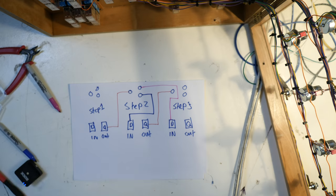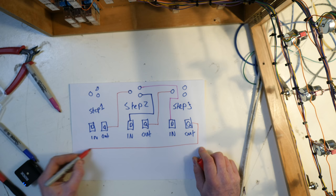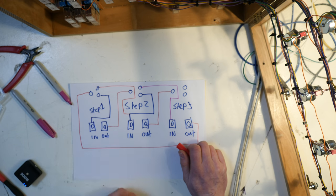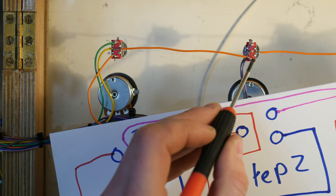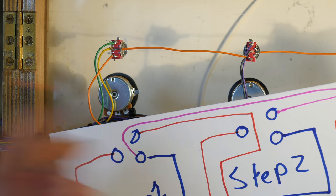And then let's say if this is a 3-step sequence, so you just, where's the output of this, wires over to the input of this, wire this one there, pop in a D. I've drawn that pretty badly, but hopefully that makes sense. There's just an orange wire that actually connects between the switches. This is the skip function. It's not actually going back to the relays. It's just skipping on the back of the panel.